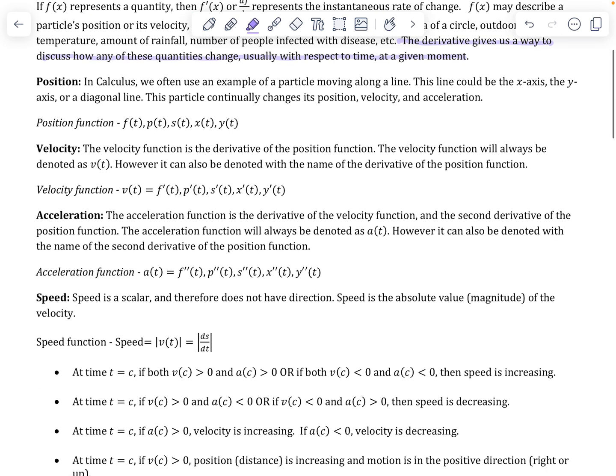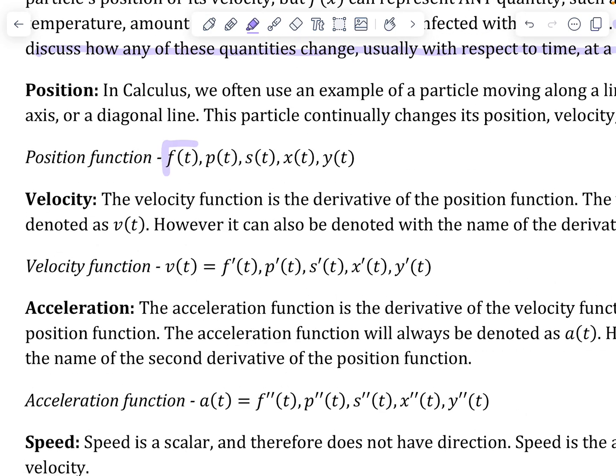In calc, we're going to talk about position functions, and that's usually noted with these statements. Hopefully you can figure out that the letters in here, all t's, represent time. So your function at time t is your position. It also has p for position. x and y are just like the x and y axis. So what would your position be here versus what's your position here? That's why we use those letters, and it's just t's for time, right?